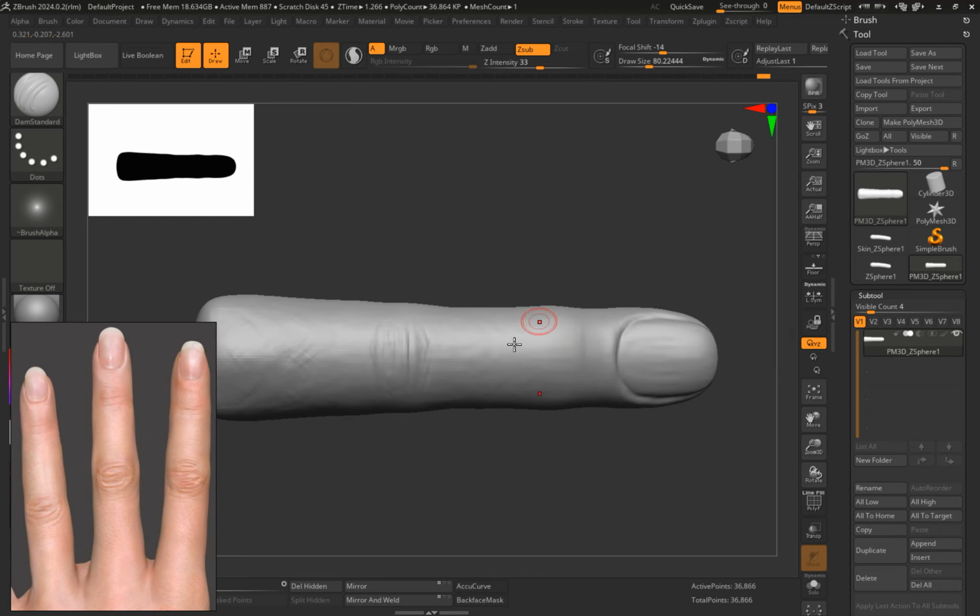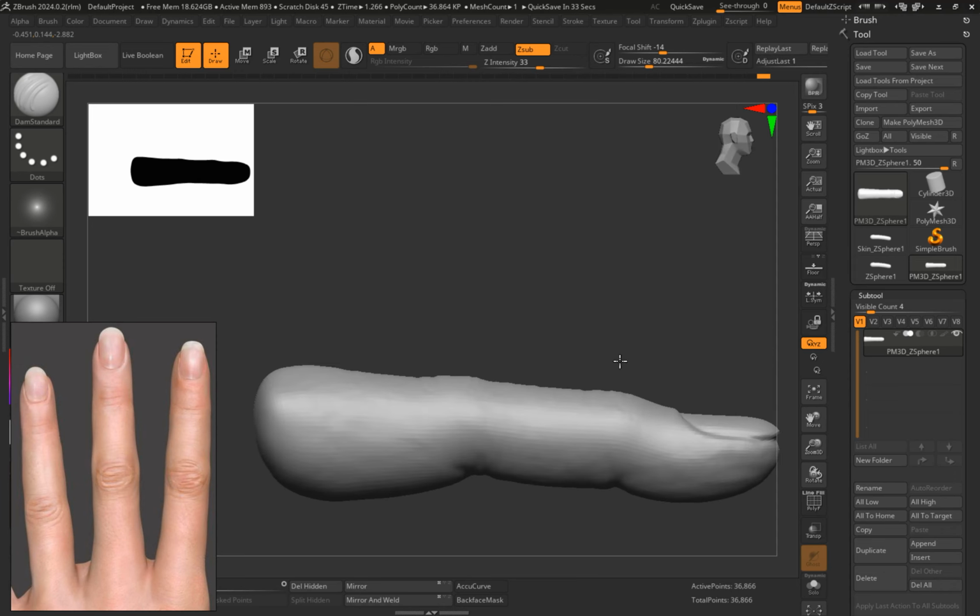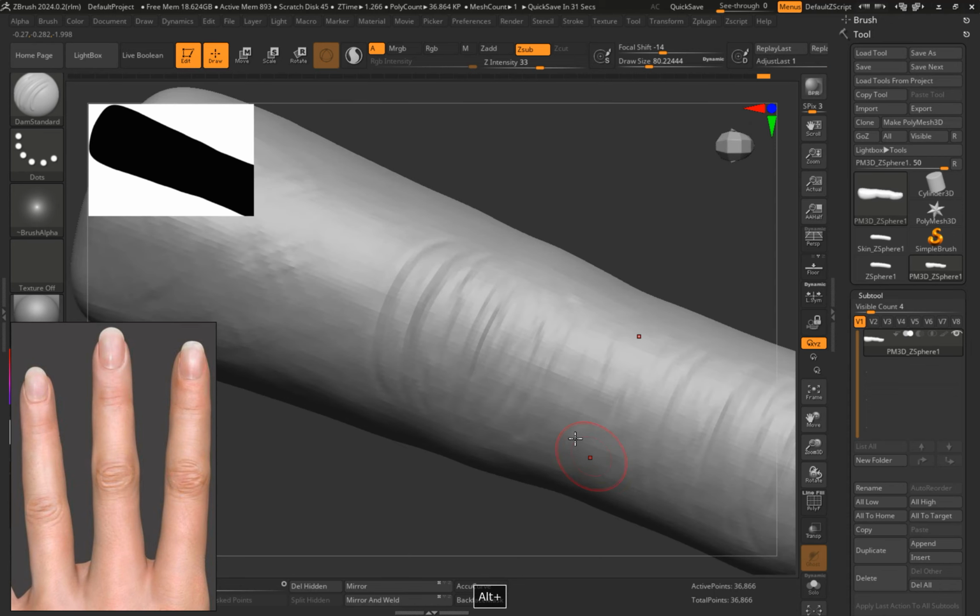And then let's just move on to the other side. Okay, so something like that. Let's get some more wrinkles in there. I'm getting pretty old, so got a few more extra wrinkles on my hands. Okay, so that looks pretty good.